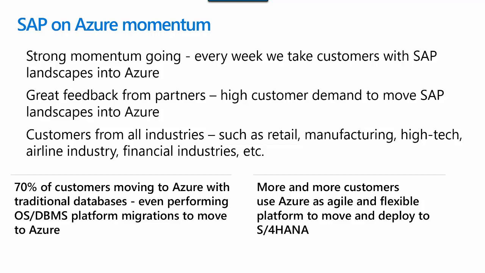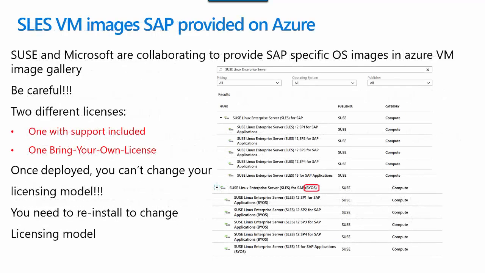And the majority of them actually come from the any DB platform. In other words, they are currently running Oracle, DB2, SQL Server on premises. They would like to go to Azure in some ways and fashions. We will talk more about those migration possibilities in the next slide or two.